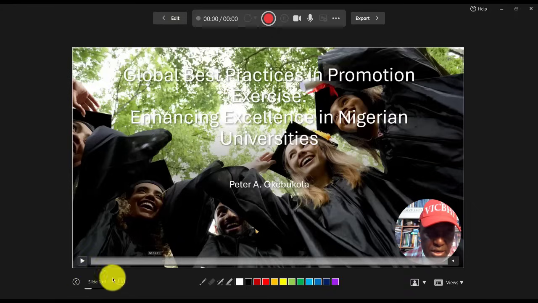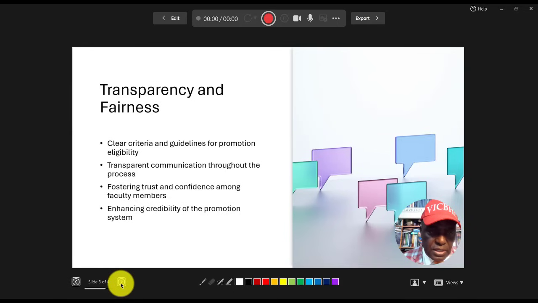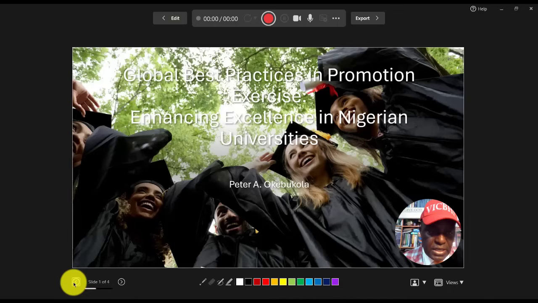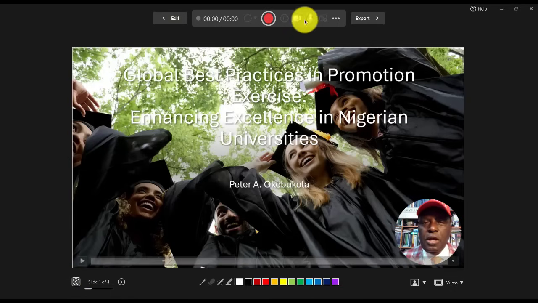Are you able to see it? Advancing from here, going back from here. This is slide 2, this is slide 3, this is slide 4. I'm not recording yet. So like this, like this, like this. Back to see this button. This button is start recording, and it starts timing here. And I've told you, I beg you, maximum 3 minutes. If it's actually 2 minutes or less, it's better.